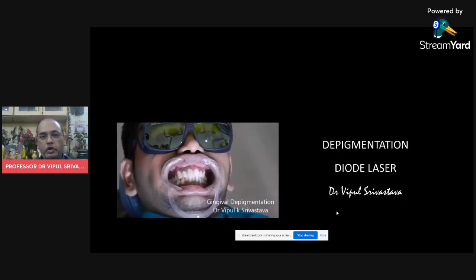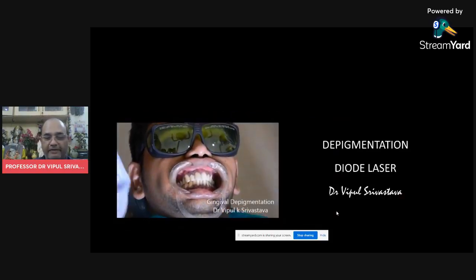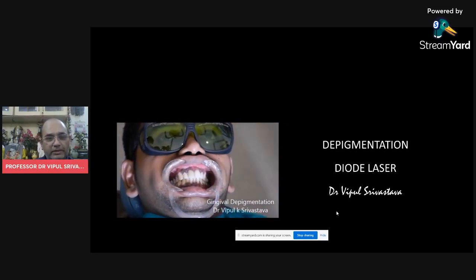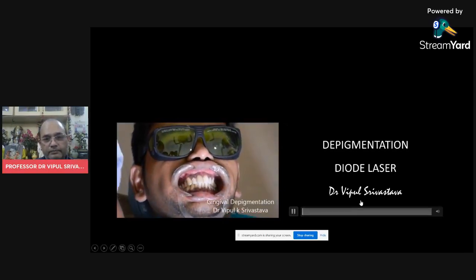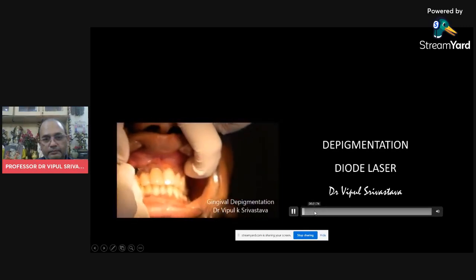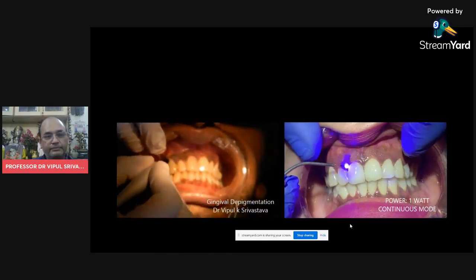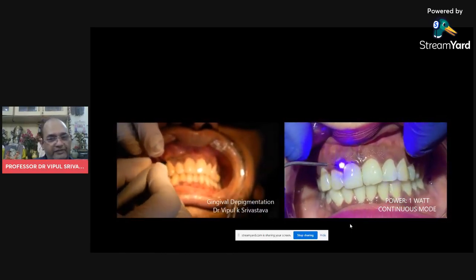So it is clearly visible that when we compare these wavelengths, the blue laser was much faster. Again, I want to show you this particular comparison, where in the first case I've used a 980 nanometer wavelength, and in the other I've used a blue laser. So you can see here. Let me go to the procedure. Both cases were done by me.